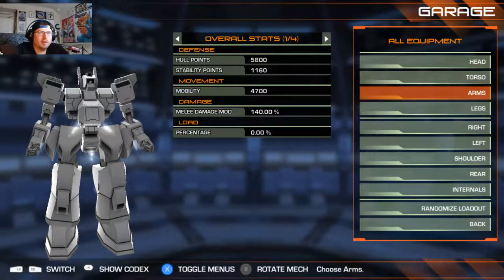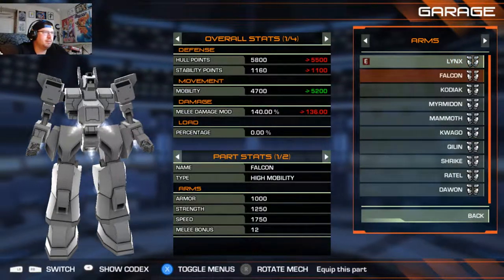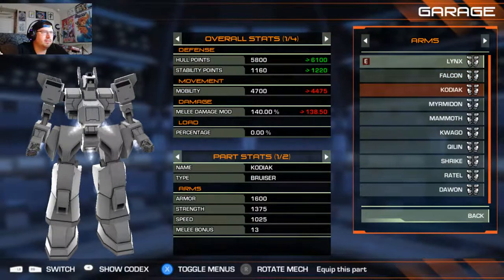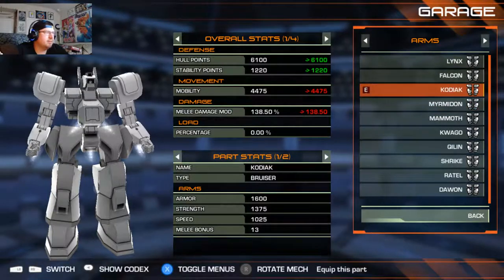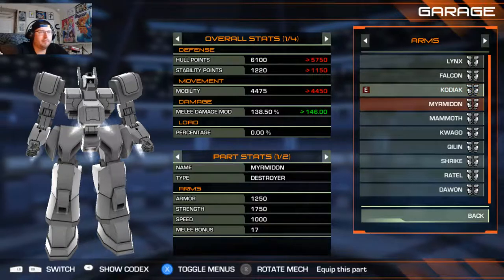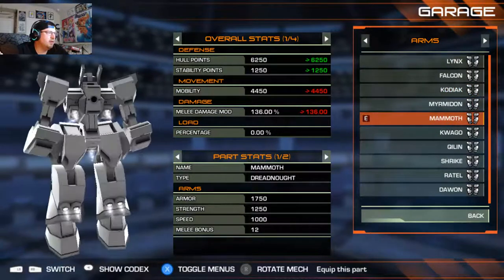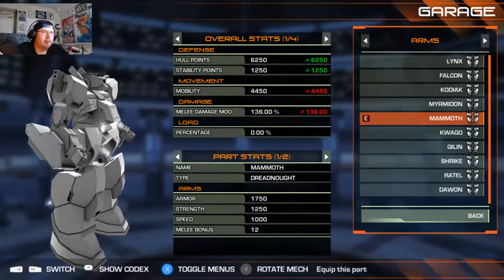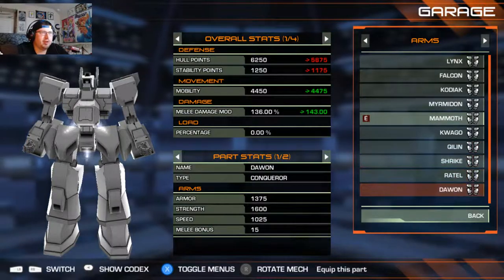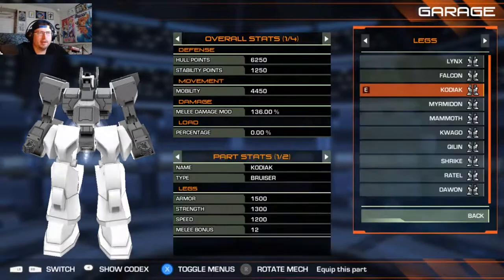Let's see. Let's do arms next. We need some beefy arms. Yeah, this looks good. Those are even better. Actually, I think I might just stick with those. I really like the way those look. Yep, done deal.